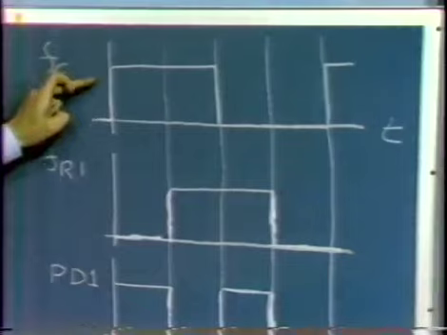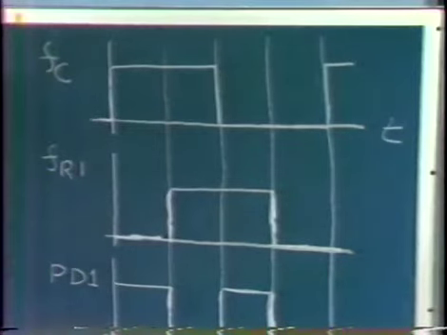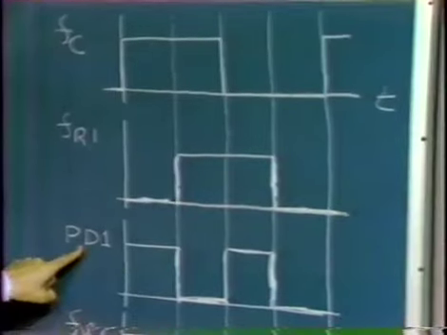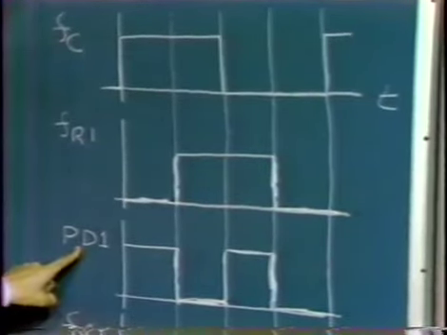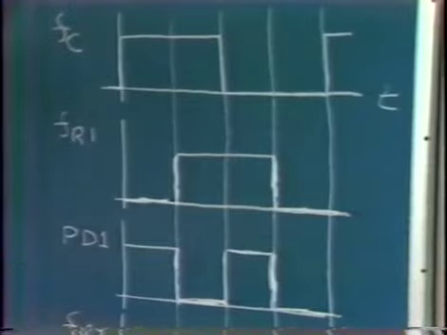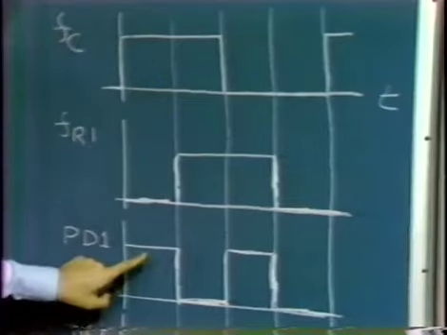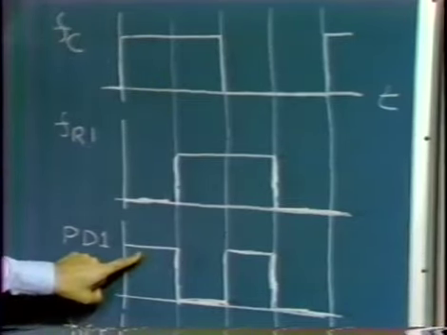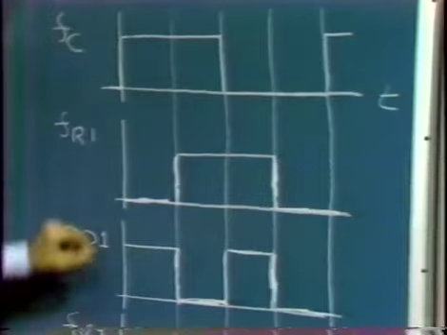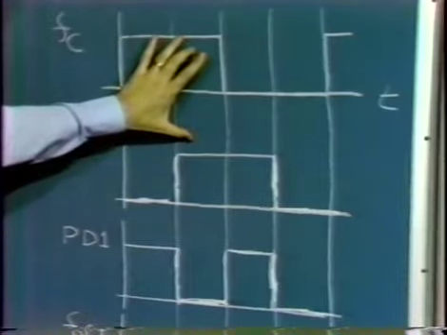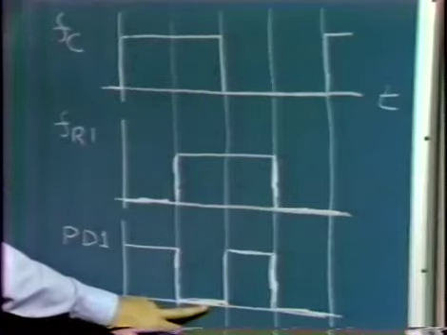If we applied those two digital signals to an exclusive OR gate, we get the following output from the phase detector itself. If we used simply an exclusive OR gate as the phase detector, we'd get the following kind of an output. Here, in this time interval, one of the signals is high. Consequently, the output of the exclusive OR gate is high. In this period, both inputs to the XOR gate are high. The output of the XOR gate is low.